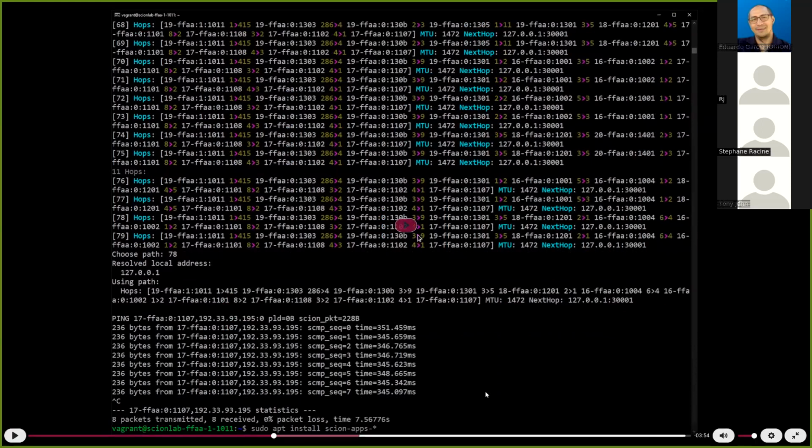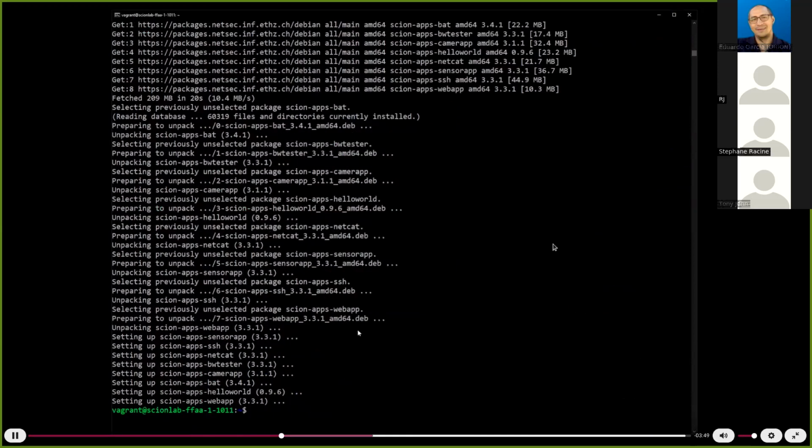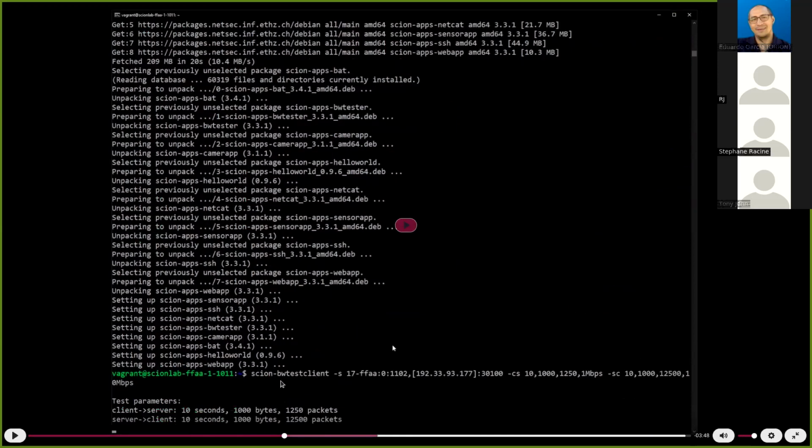Now our SCIONLab team provides a list of other sample applications, called SCION apps. This can be just installed as a Debian package. And yeah, the first one is the bandwidth test client, which basically takes as input a remote address and some configuration like duration, number of packets, and packet size, and then it performs a test of the bandwidth that can be achieved and detects the packet loss.